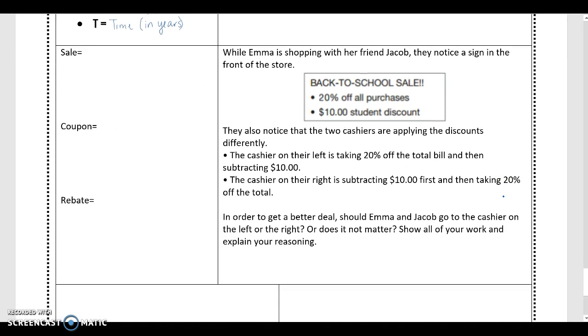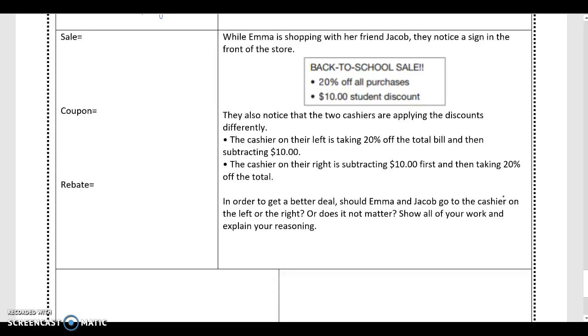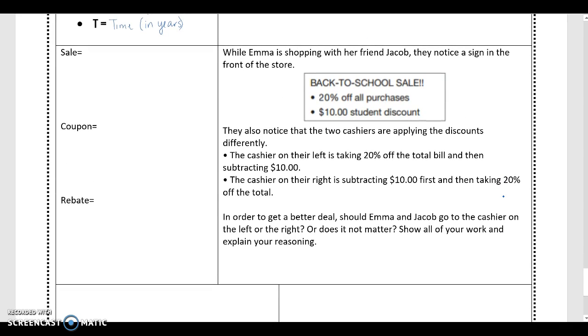All right, so the next situation should be about the last bit of your notes. Let's talk about these different situations when shopping. So if it's a sale, are you going to add the money or subtract it? Do you have to pay more or less? Less, right? So you're going to subtract a sale or a discount, right? Coupon, you're going to subtract it as well.